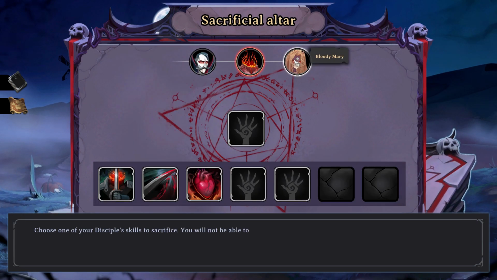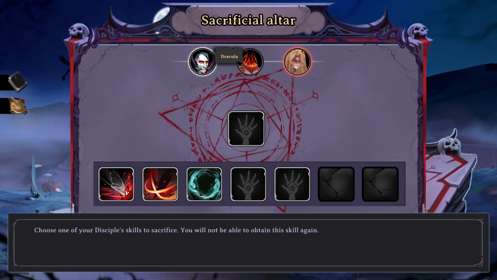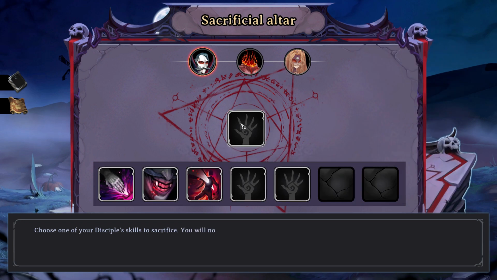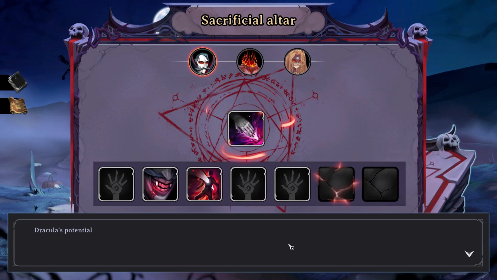I don't really want to get rid of Horseman stuff. We can get rid of Stabbing. That's a good one that we could just get rid of and get something better right off the bat. I'm gonna try going for Bleeding Heart this time. Let's give up Bleeding Heart and see where this takes us.